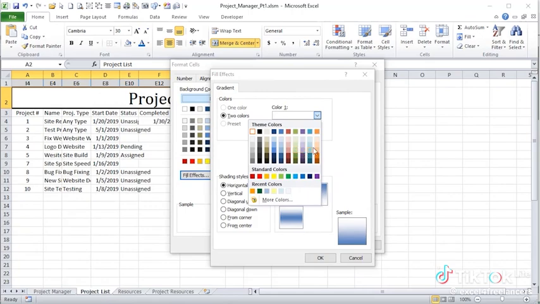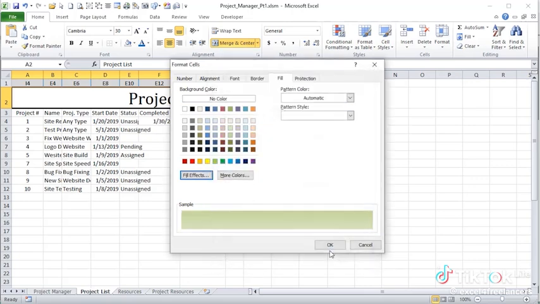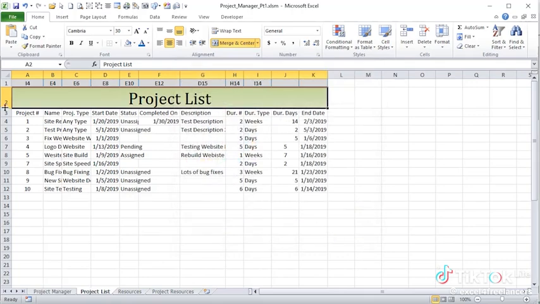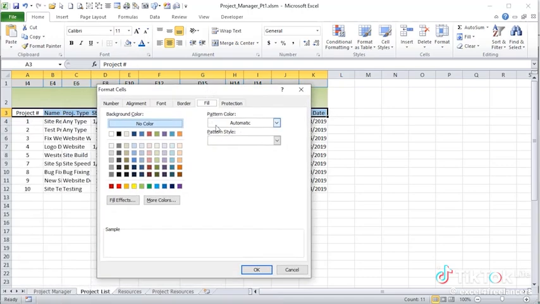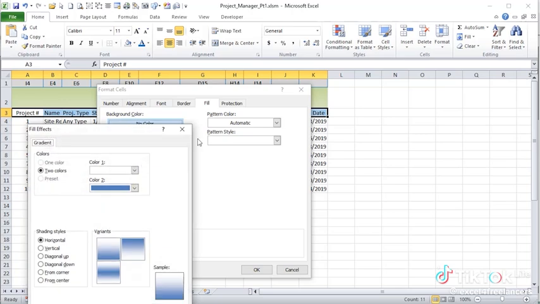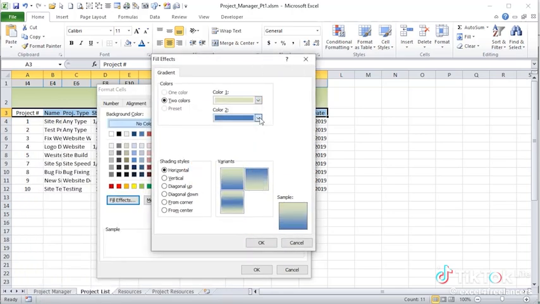We'll give it, let's say, a green color, and then we'll use a fade. So I'm using 2 colors of green, from medium to medium light, and then I'll use the headers here, and we'll give it 1 green down, just so it looks a little bit nice. So you know how we do the fades, and I'll do a fill effect. We'll use 2 different greens. We'll use the medium to light, and then of course the light green, and give it a nice fade effect. And you can do a lot more with this.